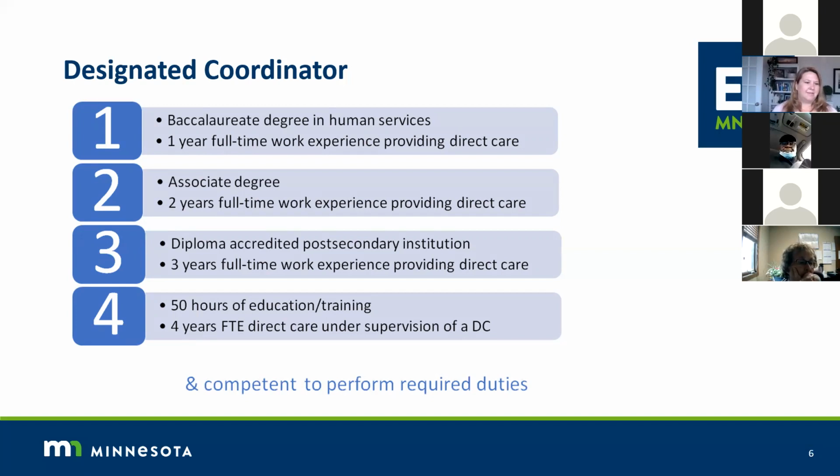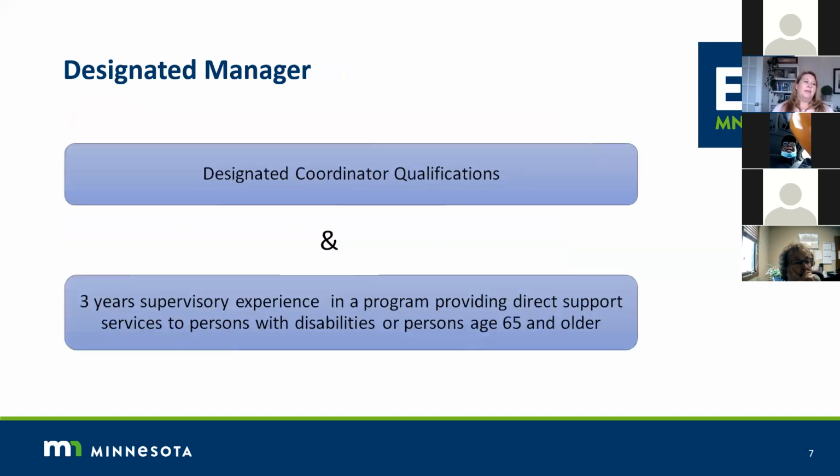All right, good. So then we're going to talk about the next position. And again, this can be the same person that holds both job titles, or maybe it's not a job title, but both job roles within the agency, and that's designated manager. So the designated coordinator, which we just talked about, is at the service delivery level, supervising the direct care staff that are providing employment support to the person. The designated manager oftentimes is one level up. They supervise that designated coordinator, and they're looking more across the board at the whole program as a whole.